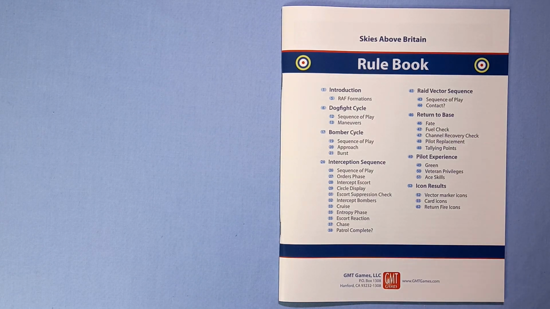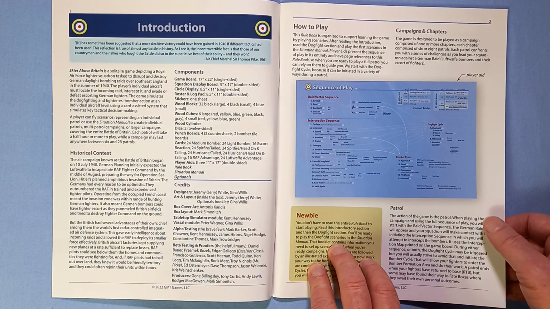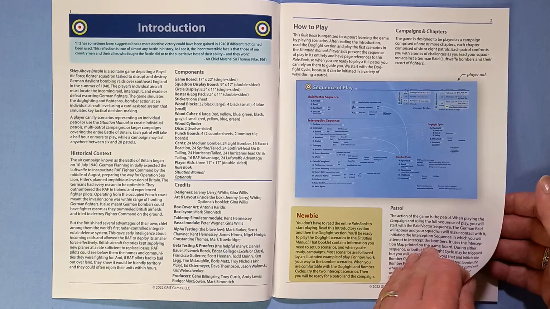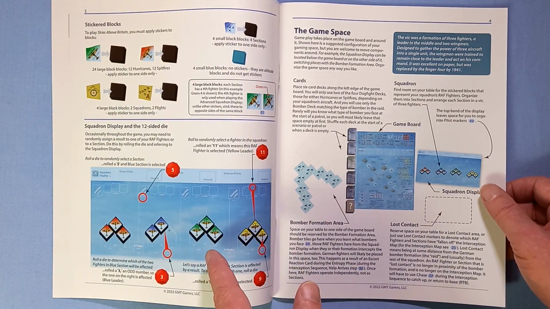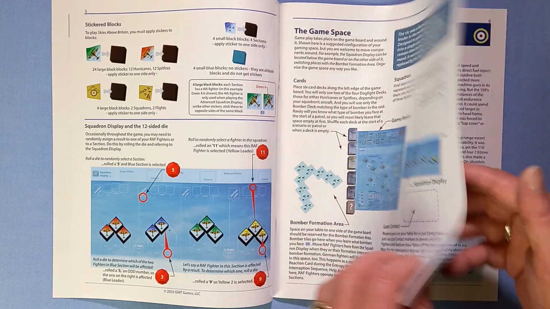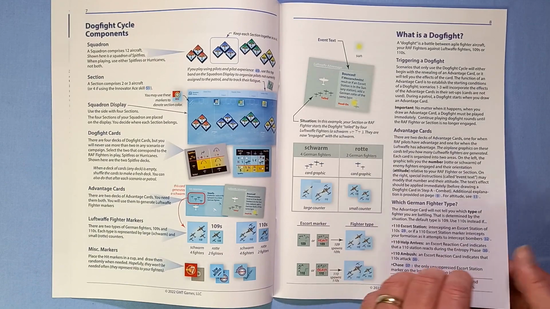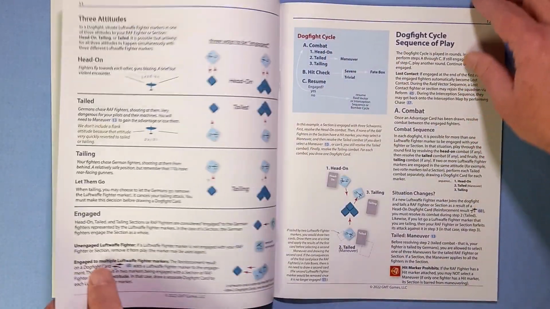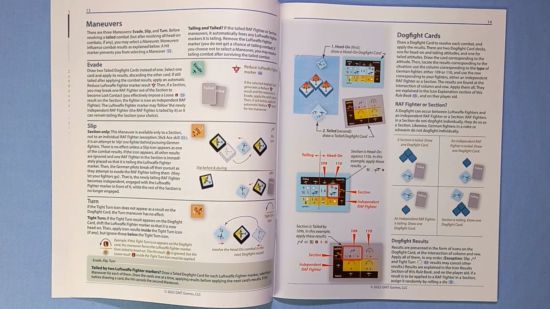This comes in at 63 pages, including the back index page, full colour, glossy paper. So an introduction, which is always welcome, about the historical context of the game, how to play. Newbie boxes, we like that. Campaign and chapters, a patrol, how to sticker your blocks, squadron display and the 12-sided die, the game space, formations and the dogfight cycle. So lots of details on that. What is a dogfight? Oh yes, lots on this. A big part of the game is geared around dogfights.